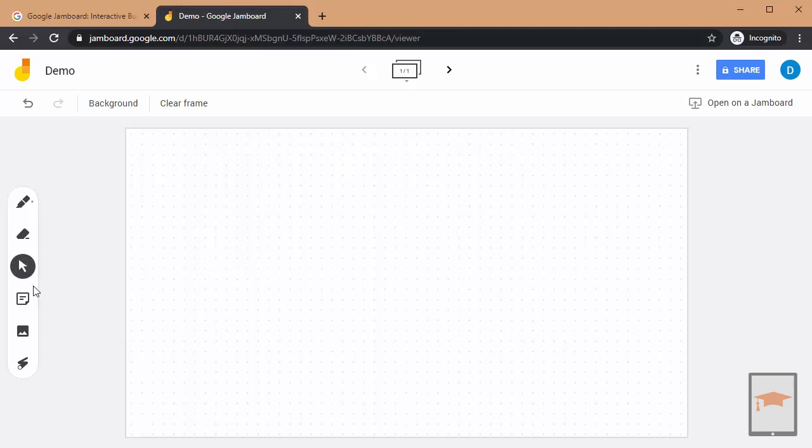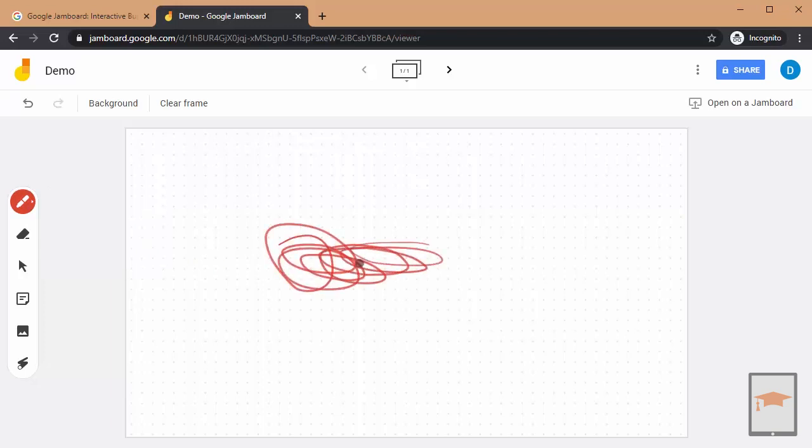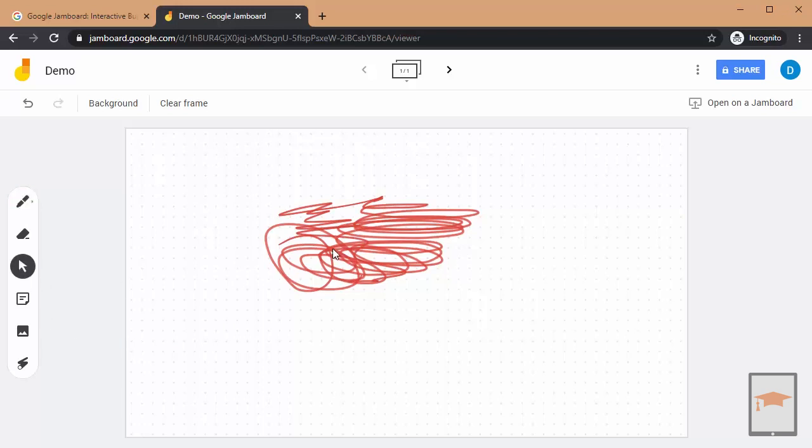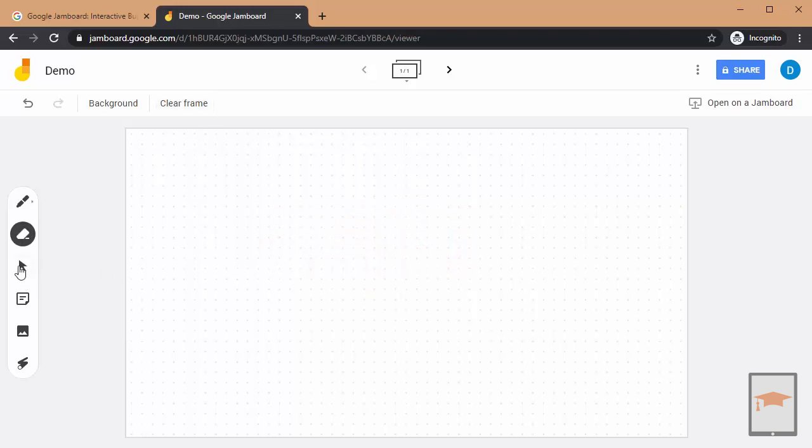The arrow is the select tool, and this is going to allow me to select various things on my frame. Now it does not allow you to select anything that you have drawn. So for example, if I go to my pen, I'm going to pick red. If I draw something here, and go to the select tool, I cannot select this and move it around. So if you're used to that feature on an interactive whiteboard piece of software, you're going to be a little bit disappointed you can't move that around. You can erase it, you can clear it, but you're not going to be able to move it.